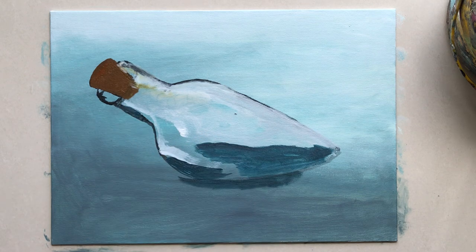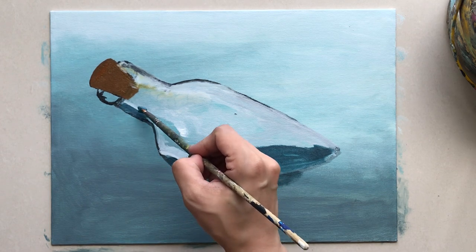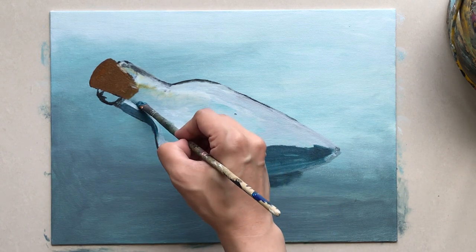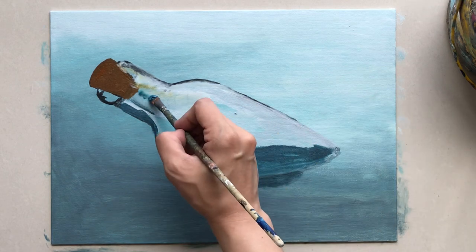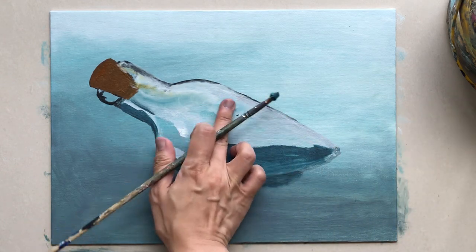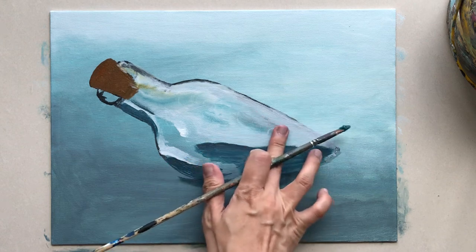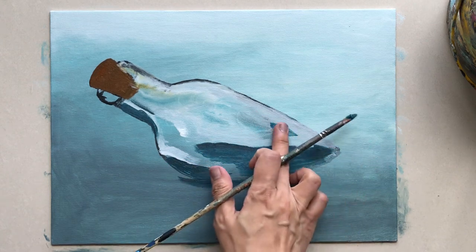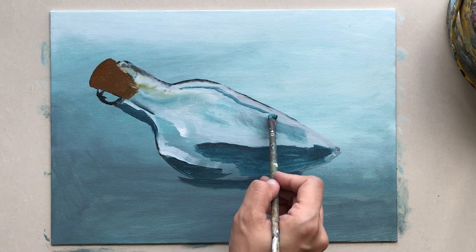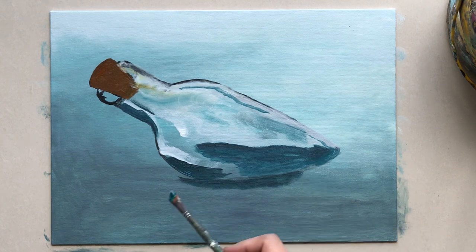Using the same color, right here. Right, just like that. I'll be adding a little bit of that color on the bottle, very random. Okay. Because the bottle is transparent, so you can actually see the waters through the bottle. Just like that.